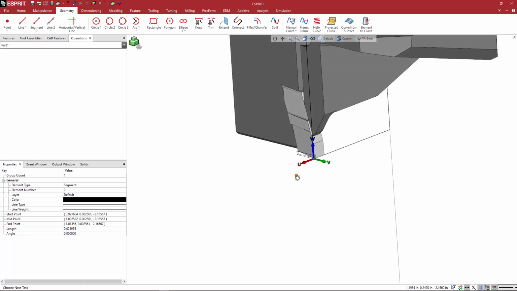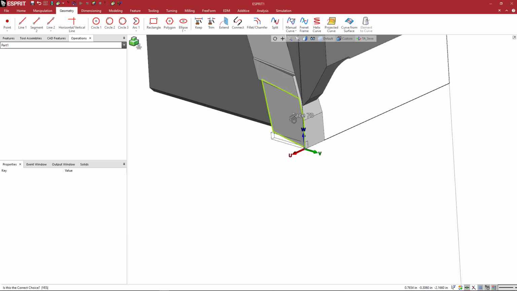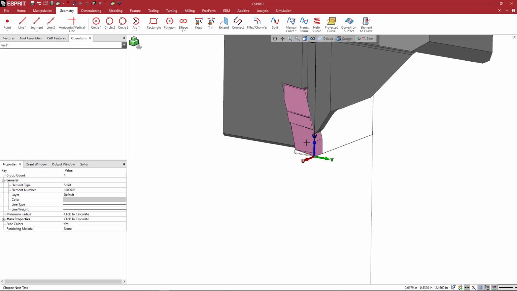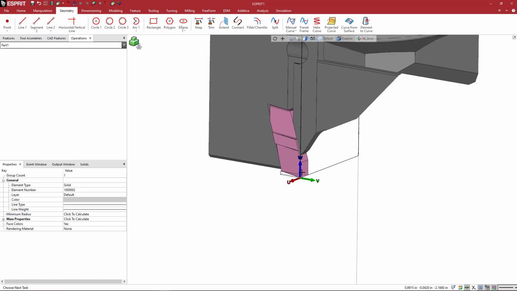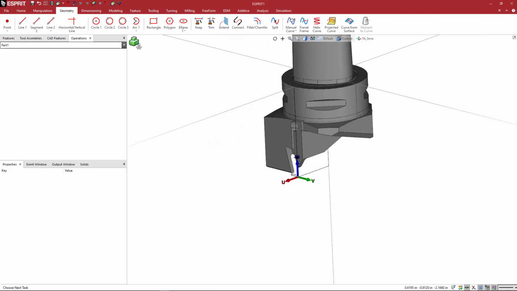So now at this point, I can come to the selection filter and just basically zero that out, or you could hit the disable and enable key here. That will allow me to pick whatever I want on the screen. So I'm going to go ahead and highlight that insert. I don't want that as part of my GDML, because if I have that in there, I might get some collision warnings, because I'm going to make an insert that Esprit is going to generate that's going to sit right on top of that. So I'm just going to delete that. I have everything positioned correctly.